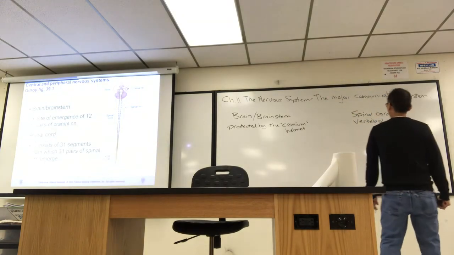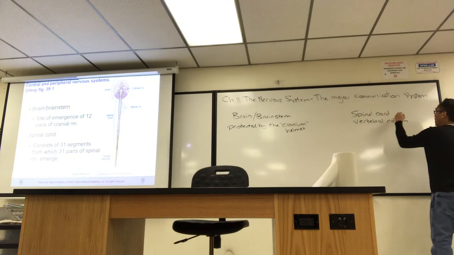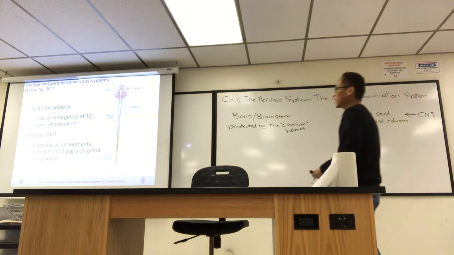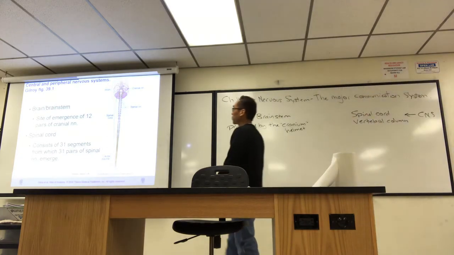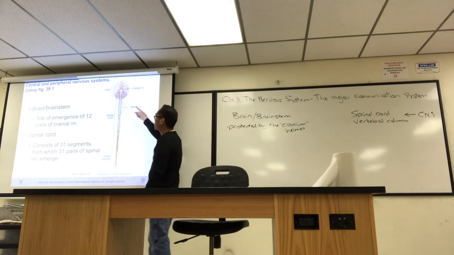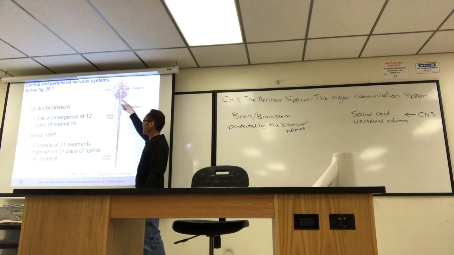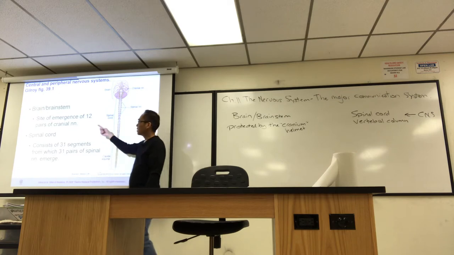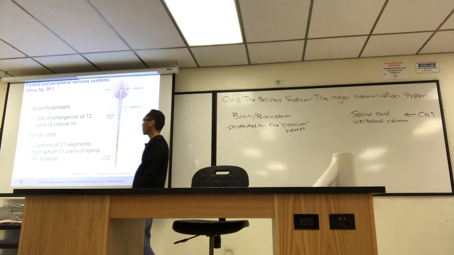And the brain and spinal cord basically comprise the CNS level, so brain and spinal cord CNS. If you were to remove the brain and spinal cord from its protective cases, you would have to cut all these paired nerves that emerge off the brain, brain stem, and off the spinal cord. And so what we're going to learn later in the course is that there are 12 pairs of cranial nerves that emerge off the brain, brain stem.